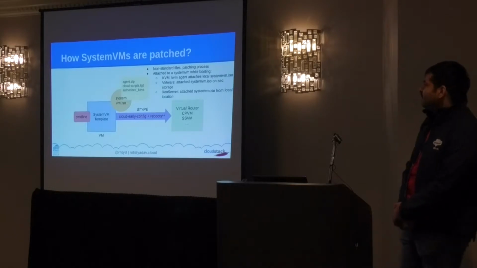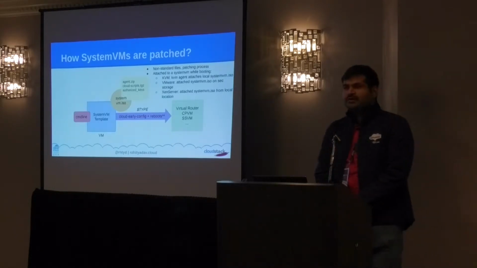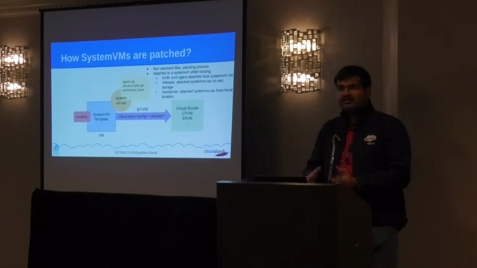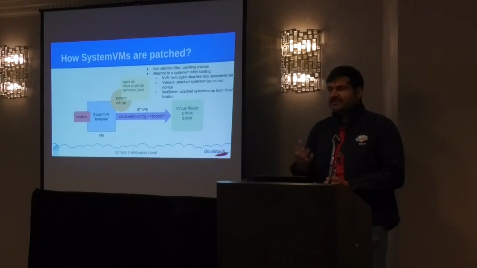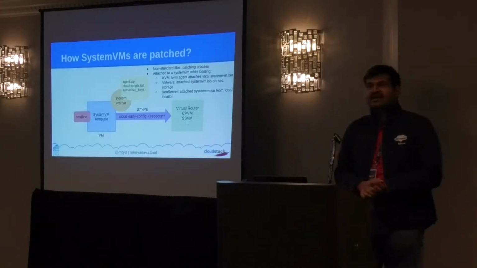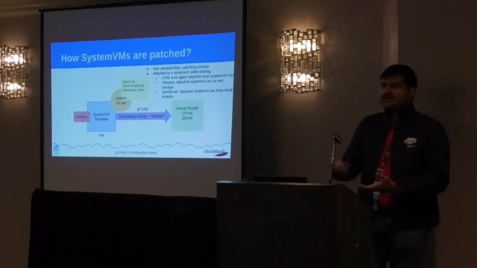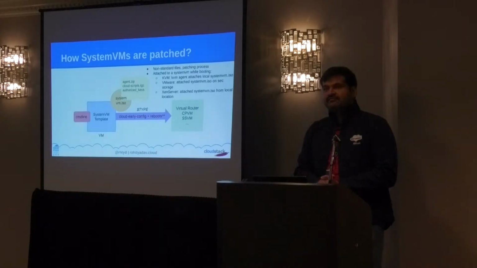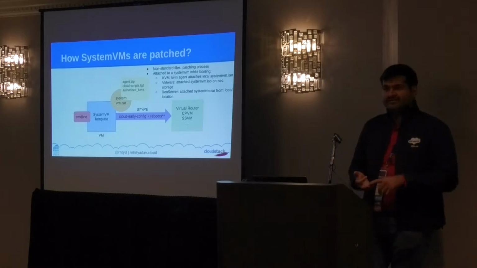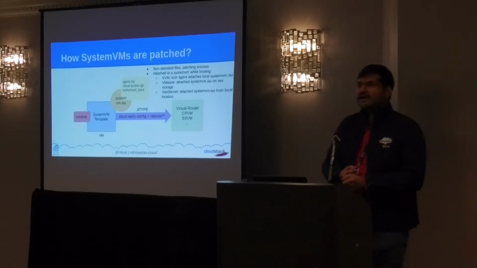If you look at this diagram, it basically tries to display how we patch the systemvms. So we start with a template, which is a Debian-based systemvm template, basically a disk. We have some script that starts every time the OS boots up. The script will try to read this command line file based on different hypervisors. So the script will try to detect whether it is on KVM, VMware, or XenServer. Based on that, there are different mechanisms.